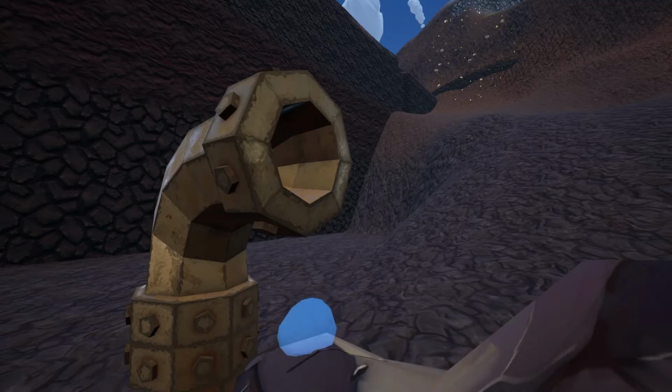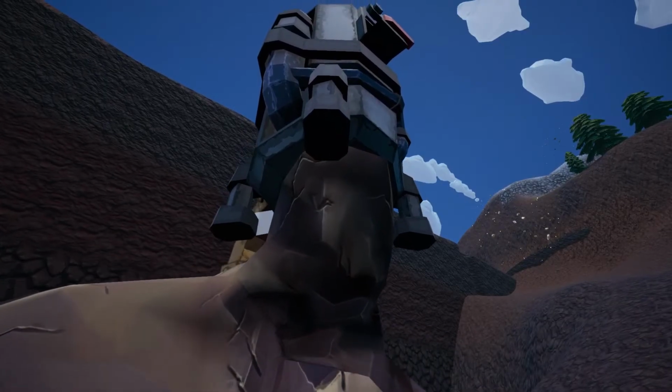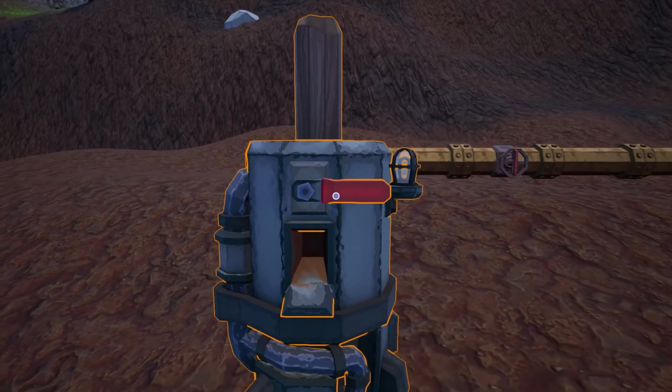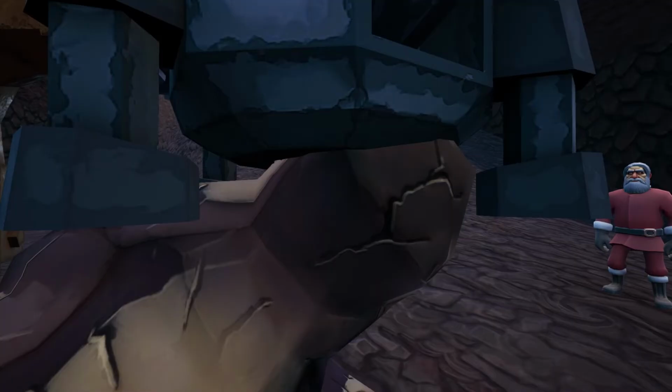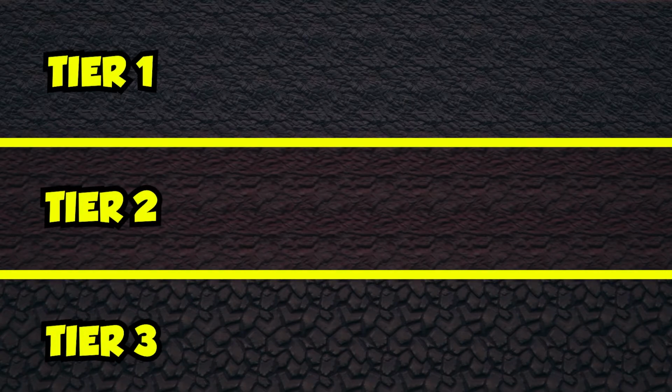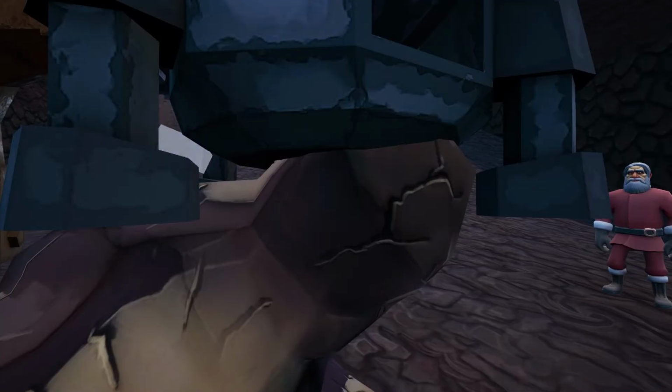Okay, so now your water is hooked up, you got some dirt under your drill, and it's still not working. Well, the solution might be you're too low in the plot. If you got your drill fired up and it's emitting sparks, then you might be trying to drill beyond your means. You see, this game works on a tier system, and if you're trying to run a tier 1 drill on tier 2 dirt, then you're going to find out real fast that's not going to cut it.